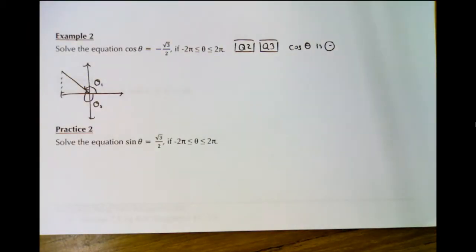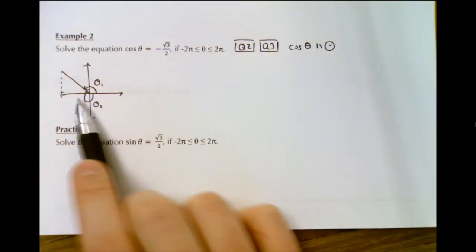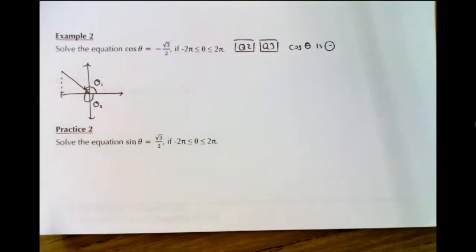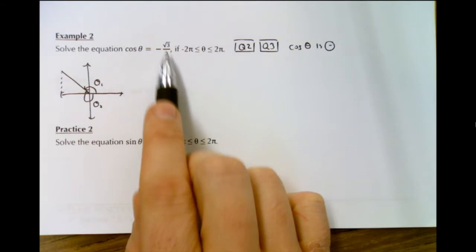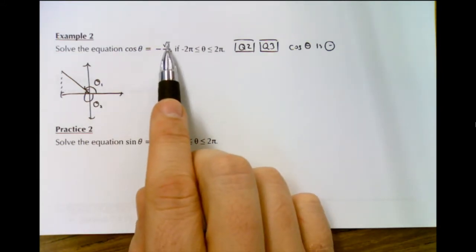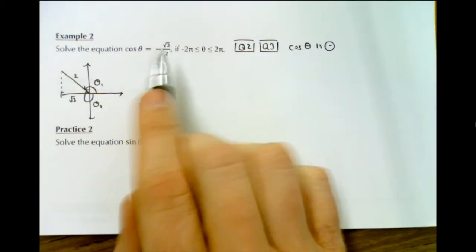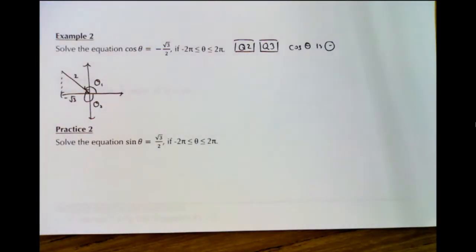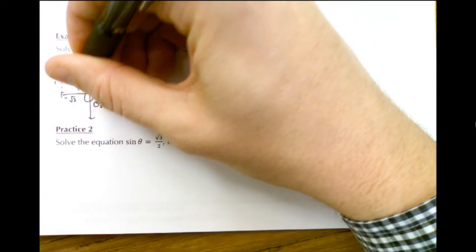What this all depends on is what that related acute angle is, what that angle inside that triangle is, because that's going to help us get our thetas. So what do we know about cos theta in quadrant 2? Well, we know that it's root 3 over 2. Cosine is adjacent over hypotenuse, so that means we have adjacent root 3 over hypotenuse 2. One of them needs to be negative. Since we're to the left on the Cartesian plane, it's root 3 that's negative. And again, this is the 30, 60, 90 special triangle, or the pi over 6, pi over 3, pi over 2 special triangle. Since this side would be 1, that makes our beta pi over 6.